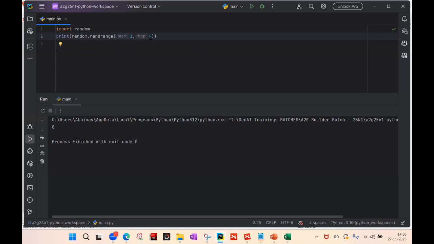One comma, and if I give a third parameter, why is it taking just one number? Again, it is just printing one number. Ideally, it should print a range. Why is it printing just one number? Any idea, anyone?